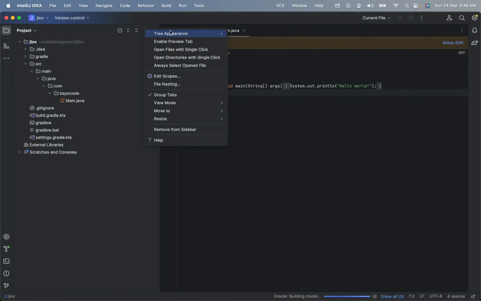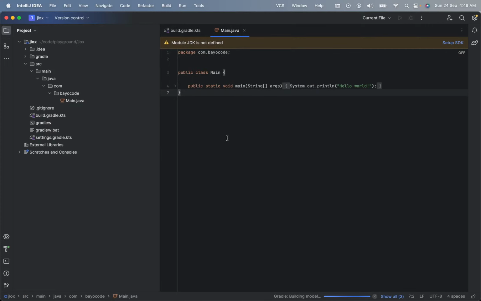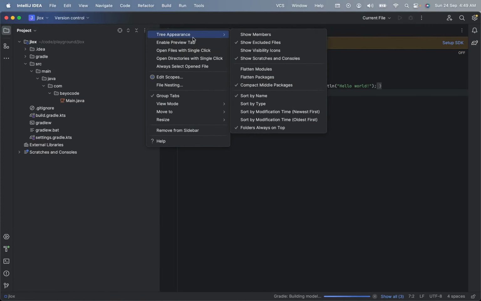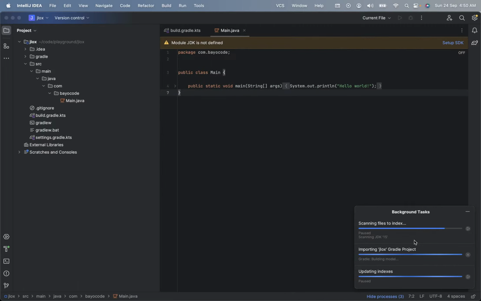What's this? Oh, none of these things work. Well, we have to wait for this to finish doing whatever it's doing.